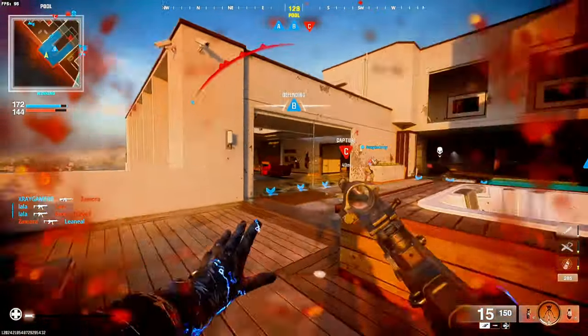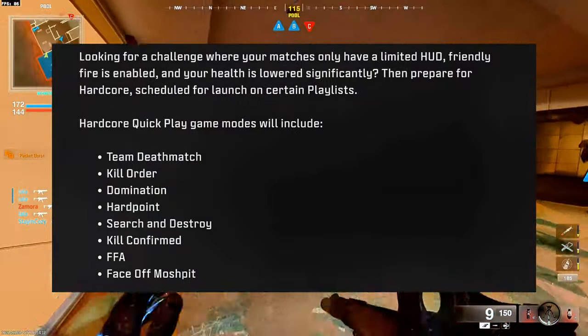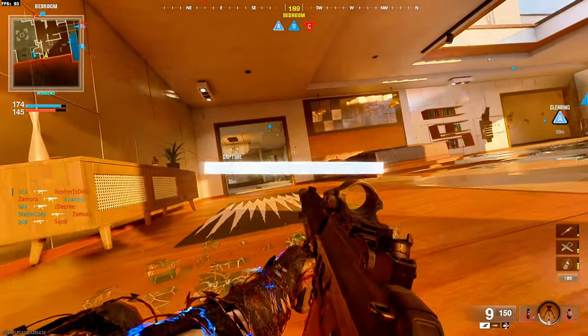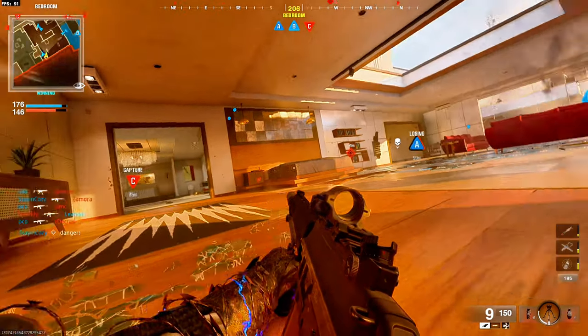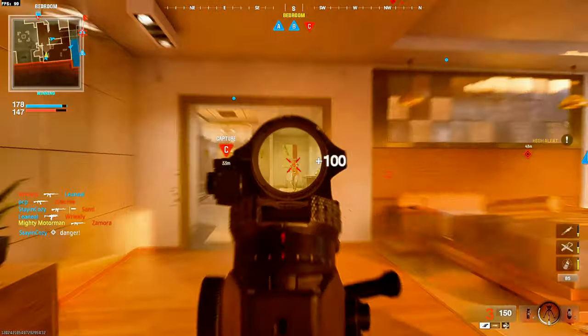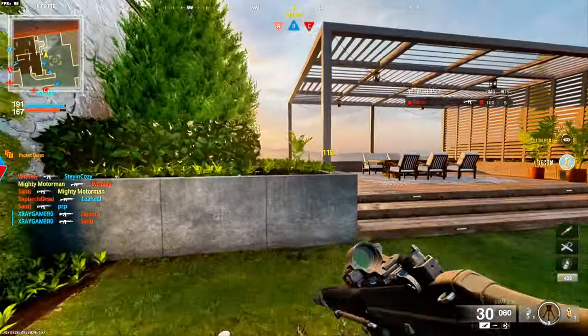And of course, we have the hardcore variant as well, which will have team deathmatch, kill order, domination, hardpoint, search and destroy, kill confirm, free for all, face off mosh pit. Note the face off mosh pit. These are going to be your small maps on hardcore with no kill streaks. And if the rumors are true and the camo grind is actually headshots, this will probably be the fastest way to complete that for 90% of the guns in this game.